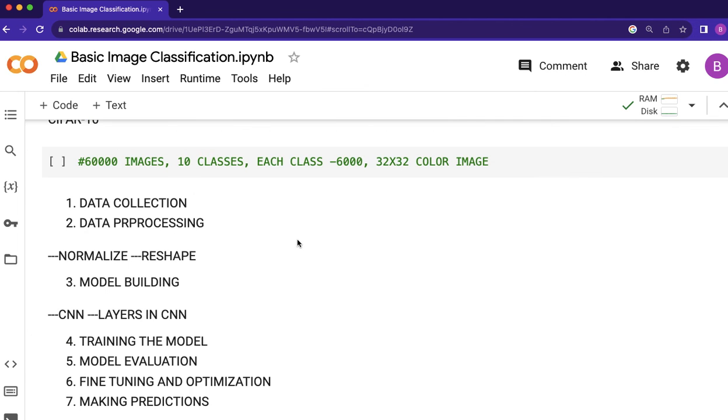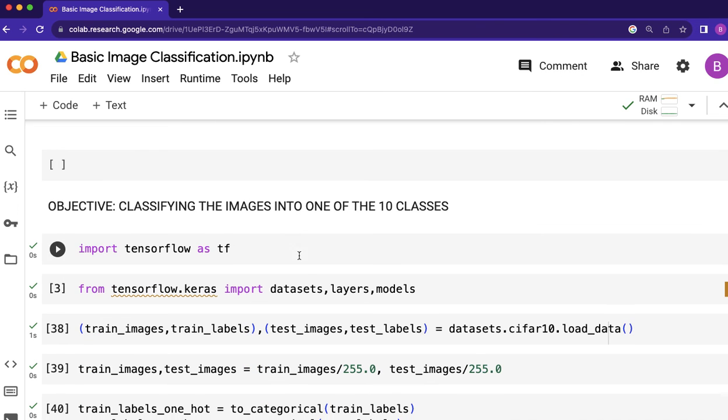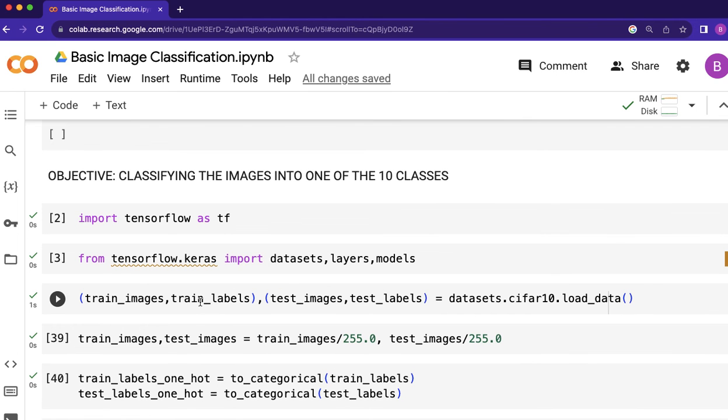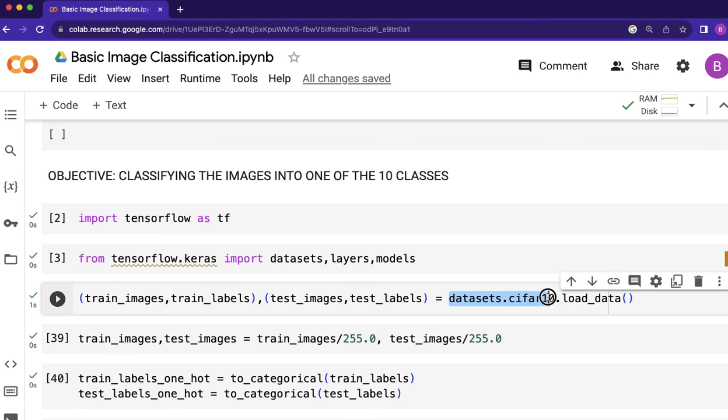Right. So let me go through the steps one more time just to summarize. We imported Keras, TensorFlow Keras datasets. Then we got the data into train images and test images, along with their labels, from the CIFAR dataset.